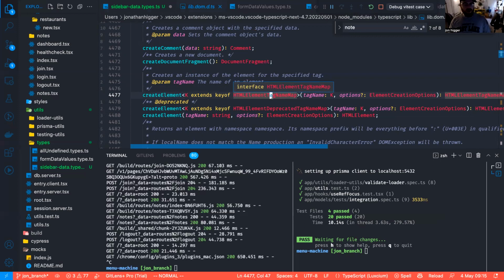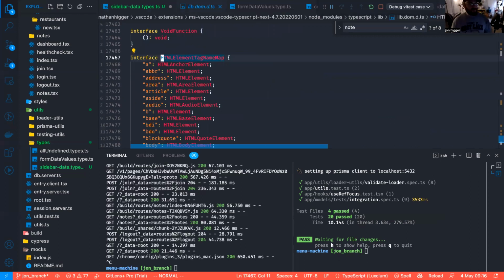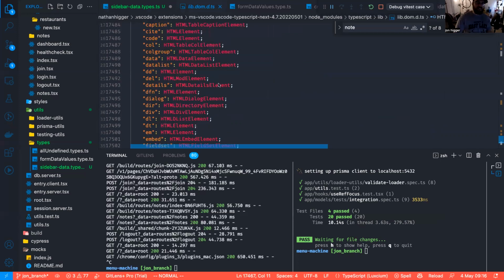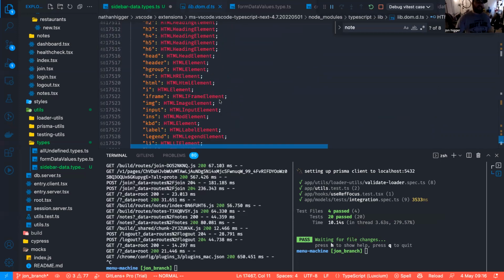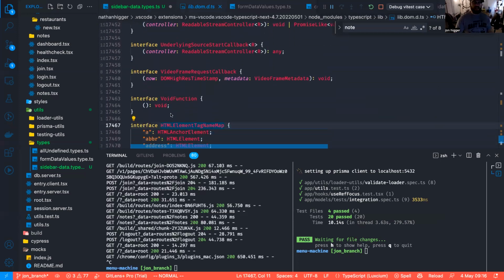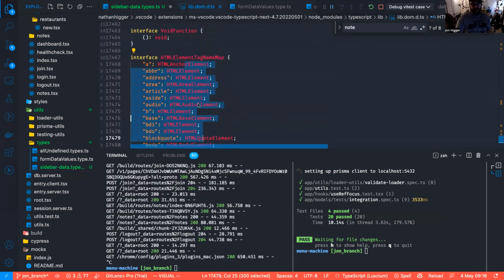We're just going to assume, let's go down one of these rabbit holes. So I'm going to go to this one. I'm also going to press F12. And now it takes me to that definition. So now that I'm here, I can see, oh, okay, the thing that I'm supposed to plug in here is a key of this interface. So the keys would be these, right?